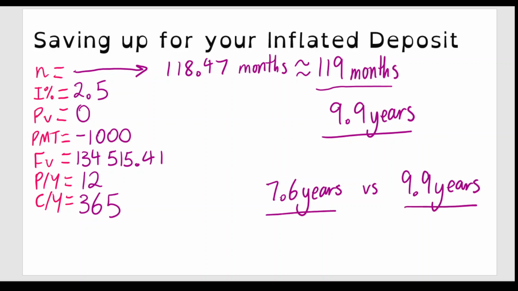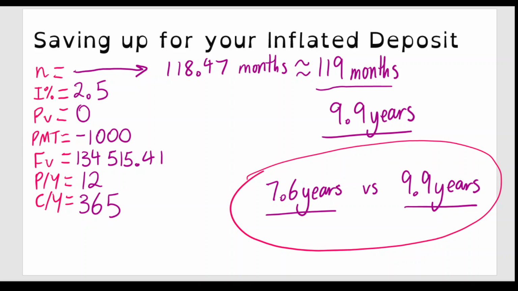Again, you will have a different interest rate, you will have a different inflation rate, and a different FV and PMT. Most of your values will be completely different, but this is just going to show you approximately what kind of difference between your initial and your inflated deposits should take in terms of the time to save up.